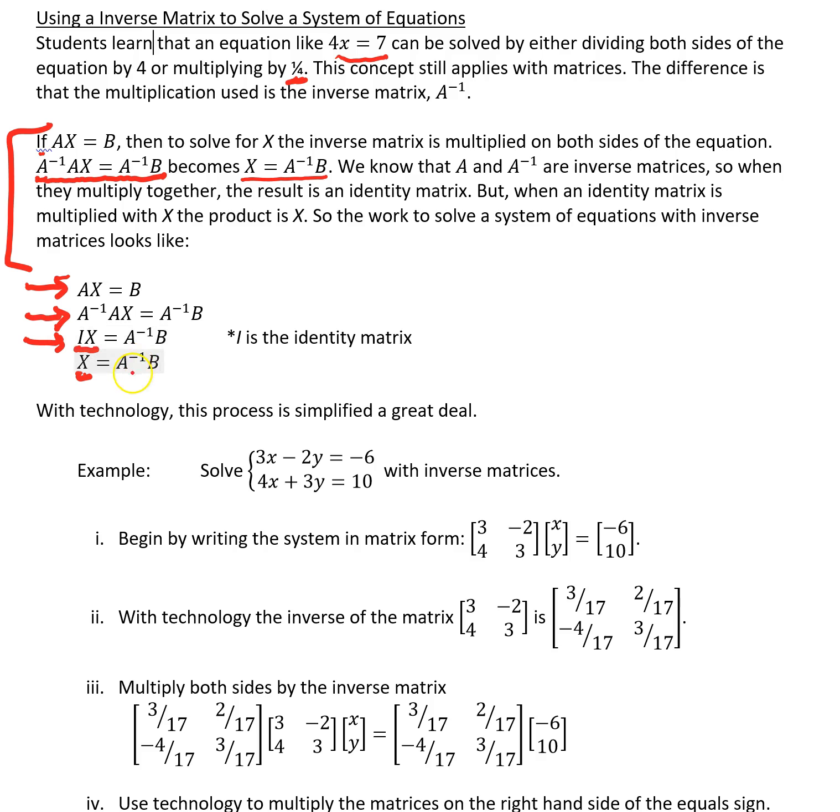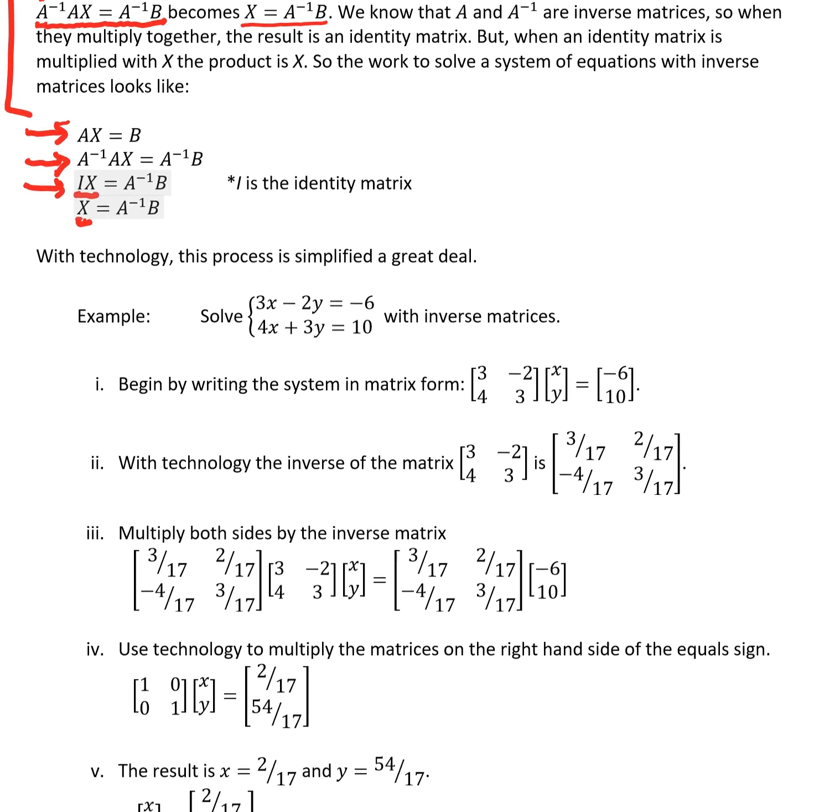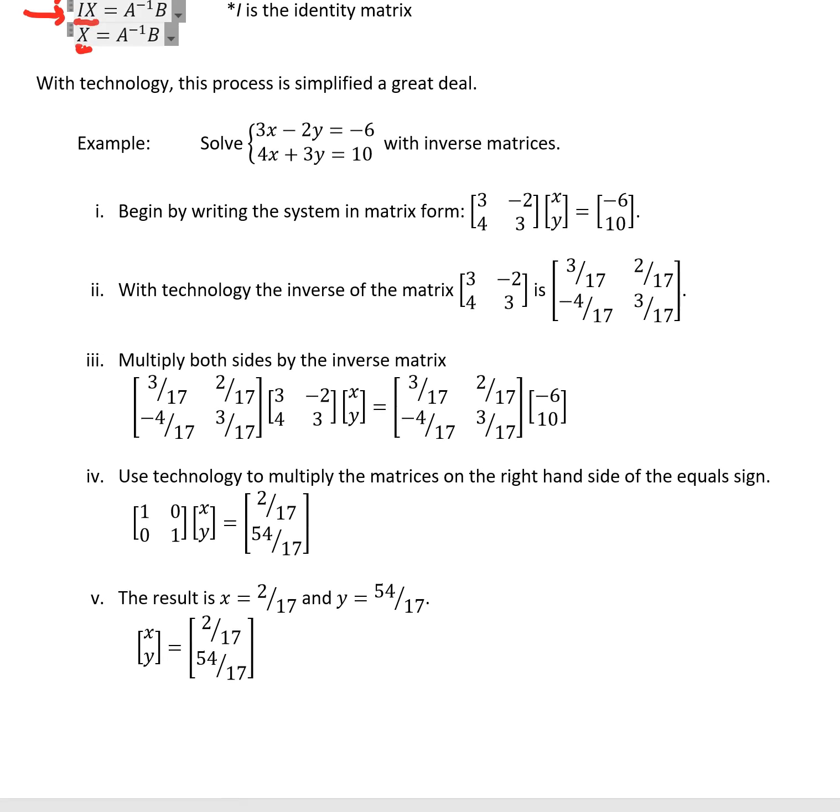On the right hand side, we have A inverse, or the inverse matrix of A, that we're going to multiply with B, and with technology that is pretty manageable. So let's apply this to solving an actual system of equations. I'm going to use technology to arrive at my answers. Okay, first let's start with the example.